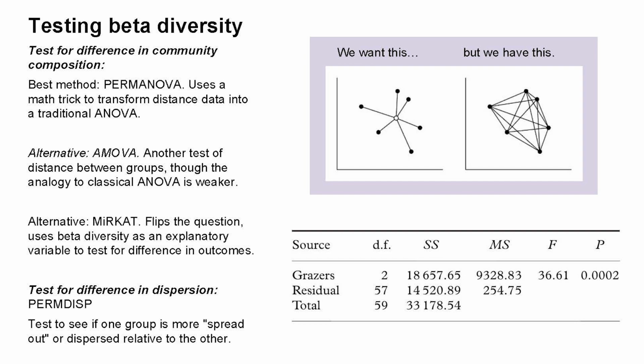So you have this one column for sum of squares. This is the difference from the grand mean. This first column for grazers, this is the difference from the group means. So this is your within group differences. This is whatever's left over. That's your between group differences. And then this is the total variation in the data set. Once you have this column and you know your degrees of freedom, then everything else is mechanical. So you just carry out the ANOVA like they taught you in Stats 101. The issue is getting the sums of squares.